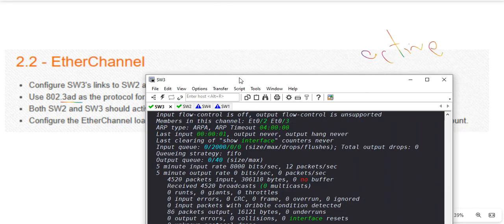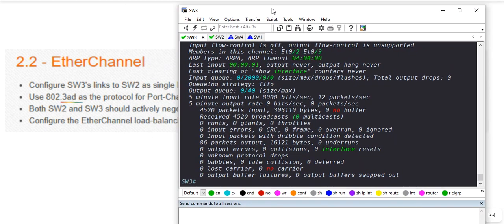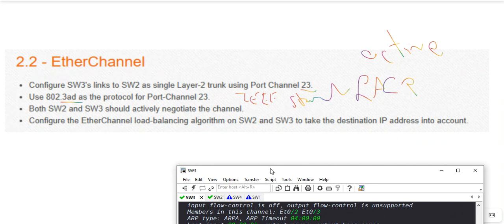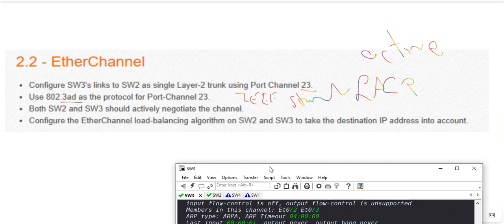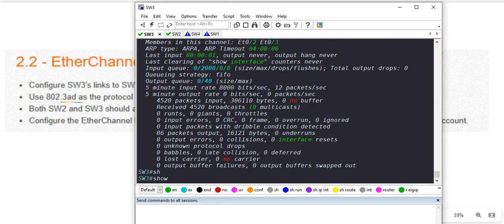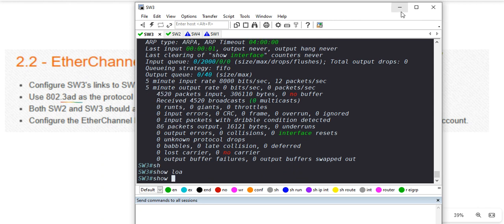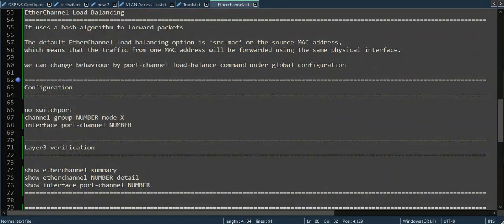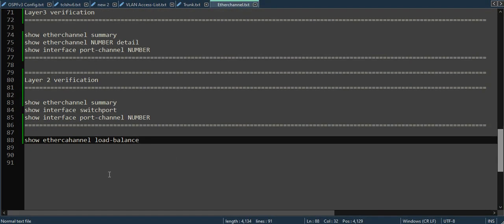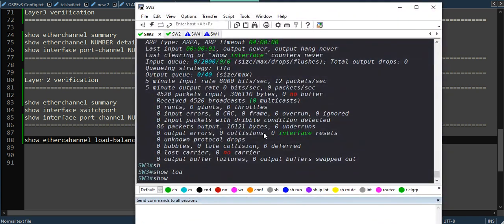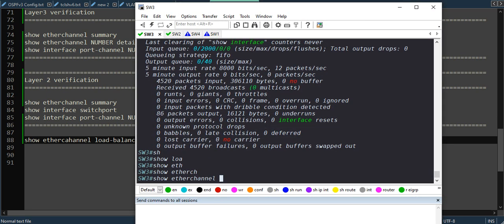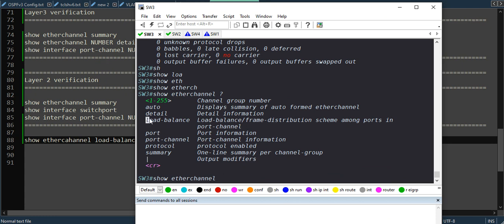Okay, now let's configure the last part. Configure the EtherChannel load balancing algorithm. Let's see what load balancing option I currently have. Simply type show etherchannel load-balance.